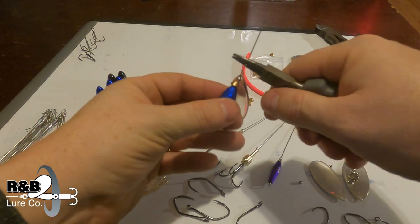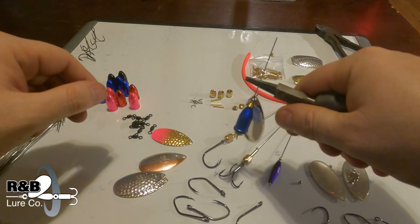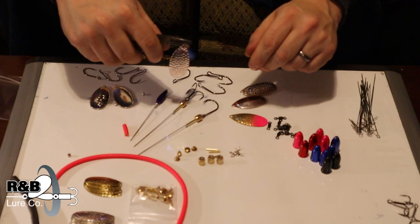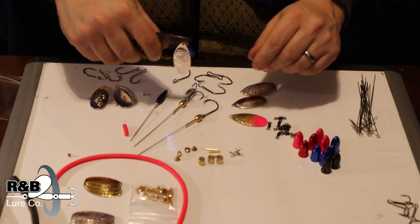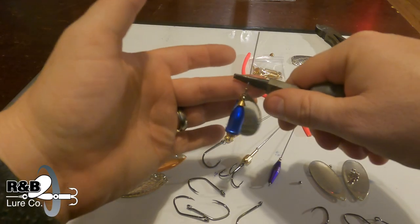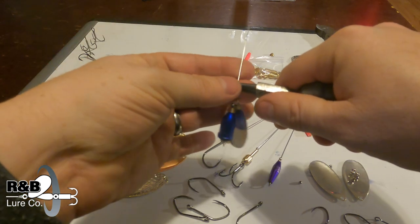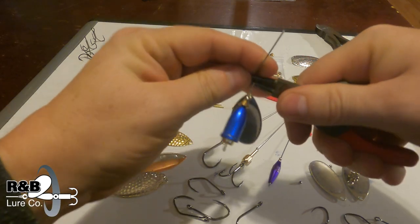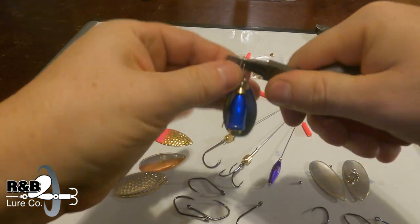If you run normal needle nose pliers, you make a letter D on the top instead of a nice circle. That's why I use the round nose pliers. So to get the nice circular eyelet, I'm gonna put my finger back on the back of the pliers, thumb on the front. I'll use two fingers and press that wire down.